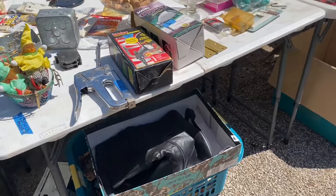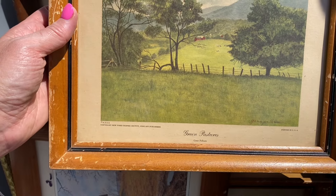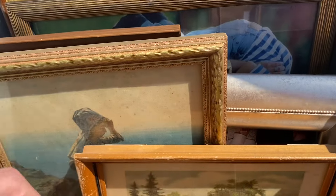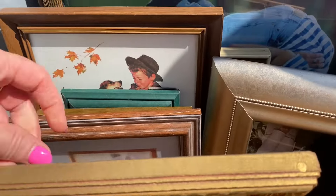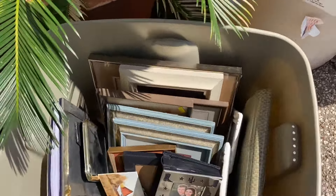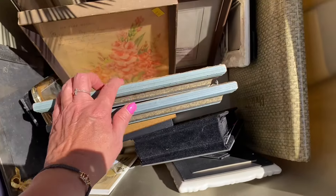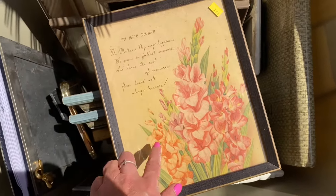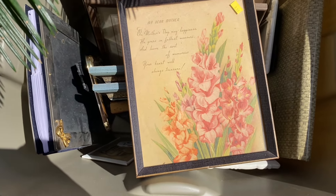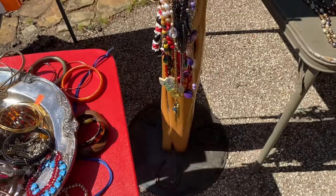They have a lot of mugs — I just haven't looked at all the mugs yet. Got some art. She said they've been busy and they've had a really good sale, so that's good. Oh, that's cute for Mother's Day! Look at all of the jewelry — I know I don't need any jewelry.